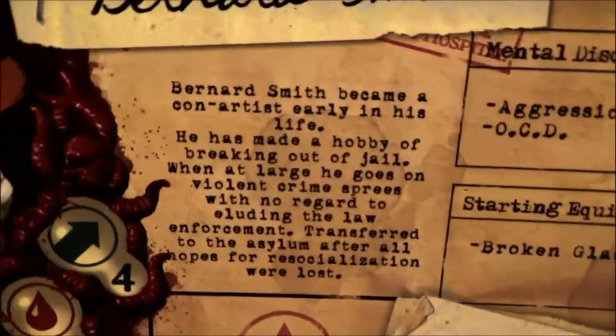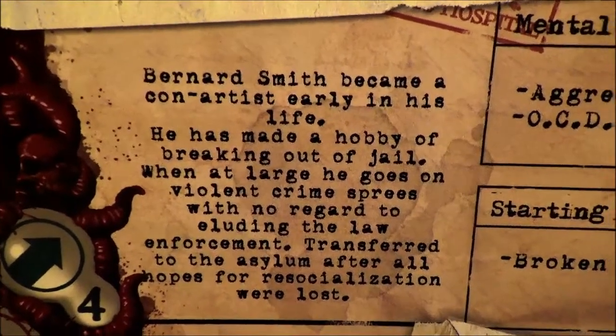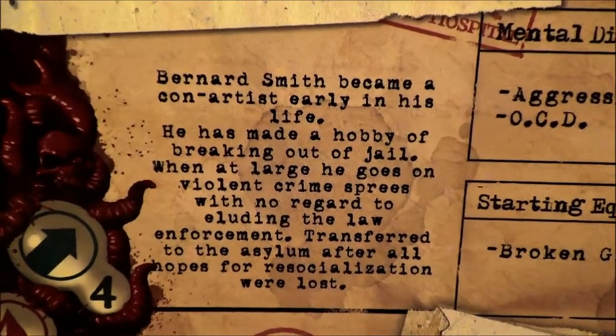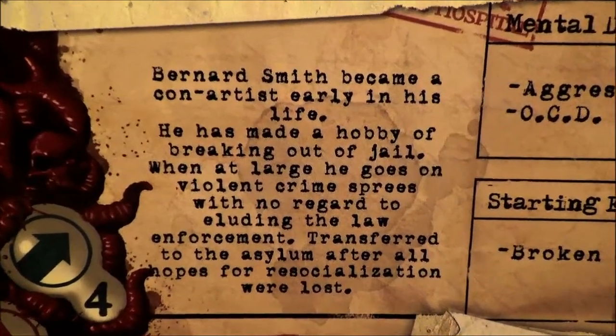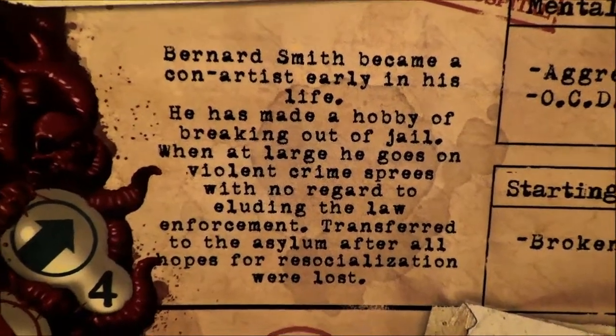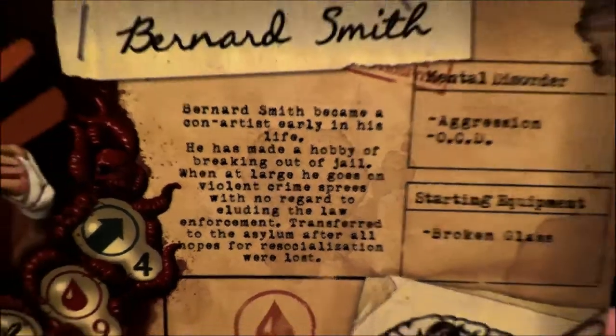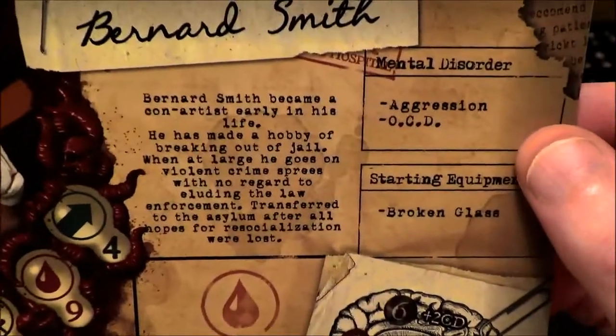Let's have a read of his flavour text. Bernard Smith became a con artist early in his life. He has made a hobby out of breaking out of jail. When at large, he goes on violent crime sprees with no regard to eluding law enforcement. Transferred to the asylum after all hopes for resocialisation were lost. So there you go. Now, his mental disorder.